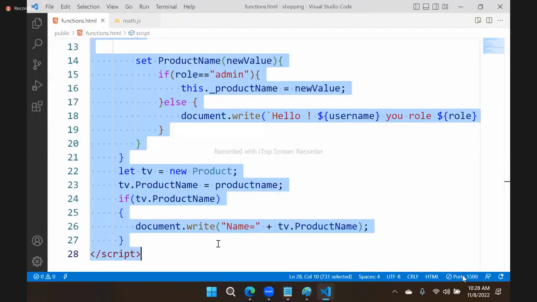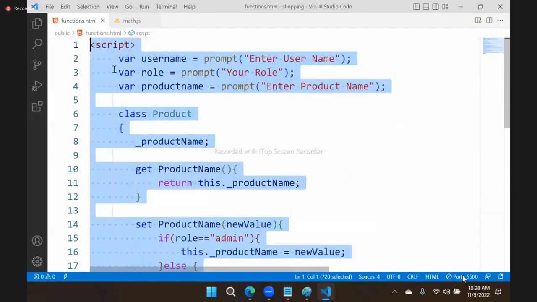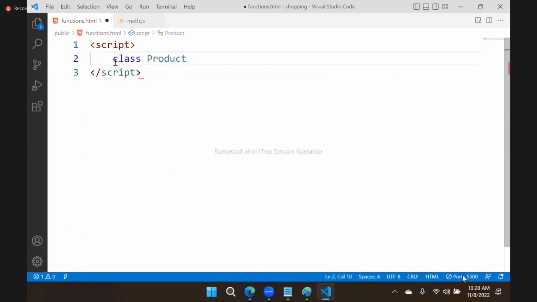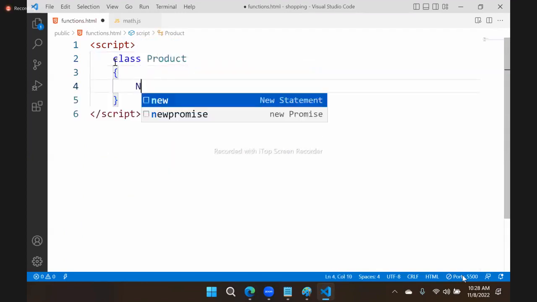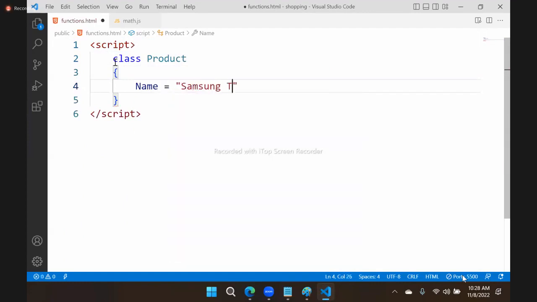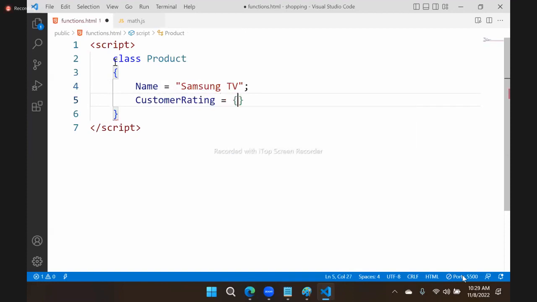See, suppose we have a class Product. In this Product class, we have name as a property, into which we will store some name. After that, we have customer rating. In a property, you can store anything: a number, string, array, object, arrays of objects.